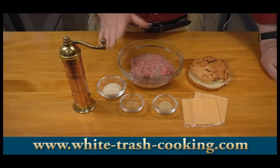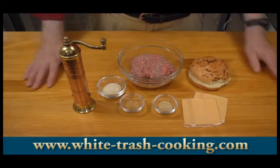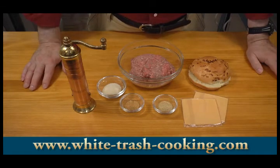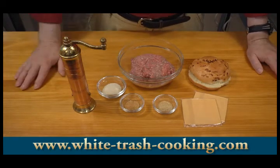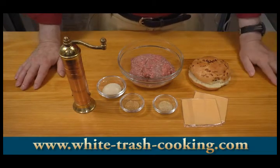You can add salt to this if you like. I'm not a big user of salt when I'm preparing ingredients to cook — I'd rather salt things before I eat it if I want salt at all. We have to keep our sodium intake low anyway because we have high blood pressure in this country.